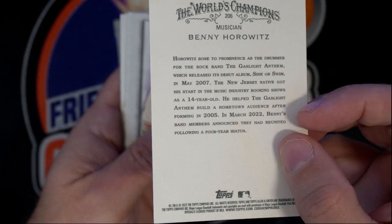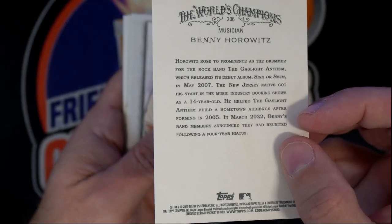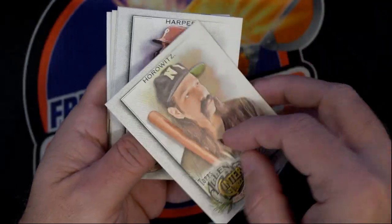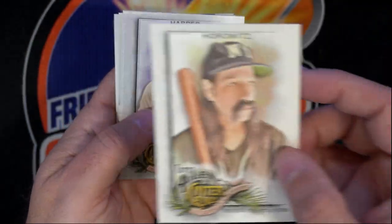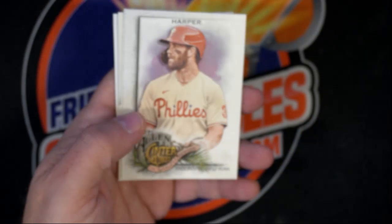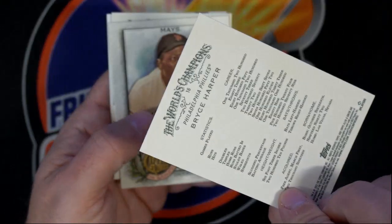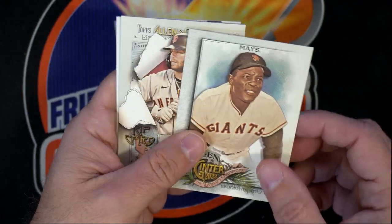So he rose to prominence as the drummer for the rock band The Gaslight Anthem. So he has a cool little mustache going on there. We got Bryce Harper, Phillies, Willie Mays.